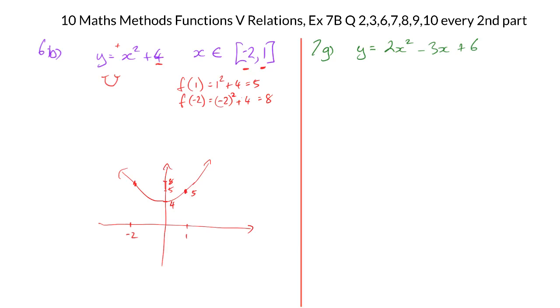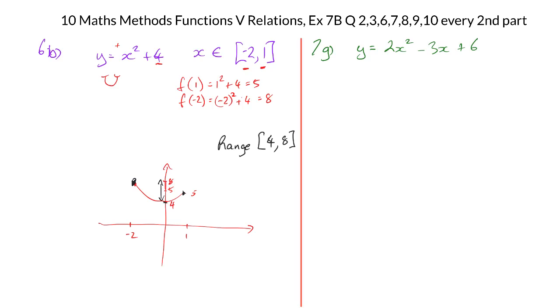And so I'm going to put a little black dot. There's 8, there's 5. I'll get out my eraser so it's accurate. Sort of accurate. And so it asks for the range. The range goes from 4, which is the lowest point. The lowest value is 4 to 8, which is the highest point. The range are the values of y. So it goes from 4 through to 8. That's my range.